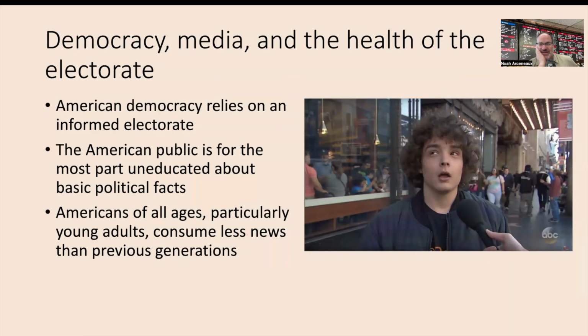Now, just to get back on my soapbox again, American democracy relies upon having an informed electorate, right? Everyone 18 and above gets to vote. I assume anyone watching this lecture has got to be over the age of 18. I can't imagine a kid wants to watch this thing. So when you go to vote, what are you going to vote for? Just someone whose name you like, or your parents or your boyfriend or girlfriend told you to vote for them? No, you ought to have your own, informed opinion. But shockingly, and this seems to be getting worse, the American public is pretty uneducated about some basic political facts, and younger people are consuming less and less news than previous generations.